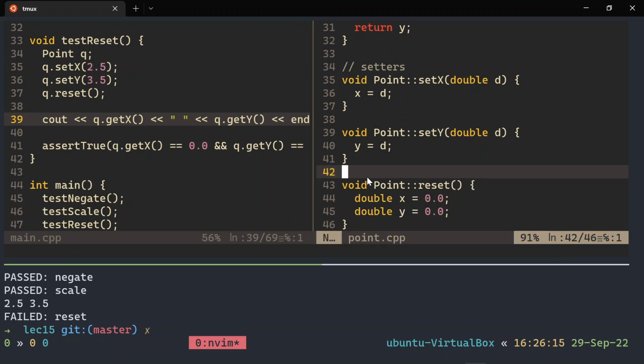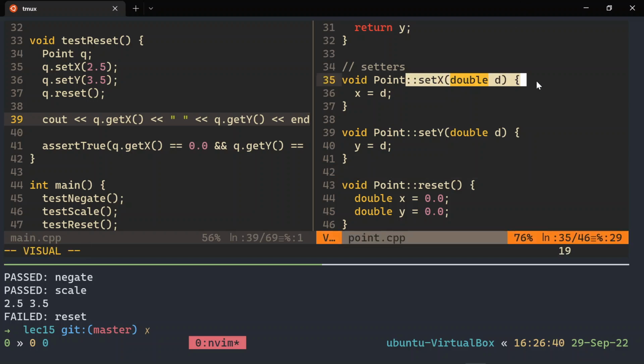What's the difference? The setters correctly set the member variables. What is the one difference in terms of syntax in the current version of the reset method? This is setting x properly.